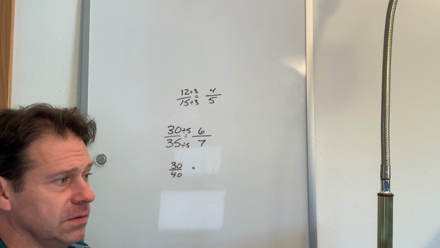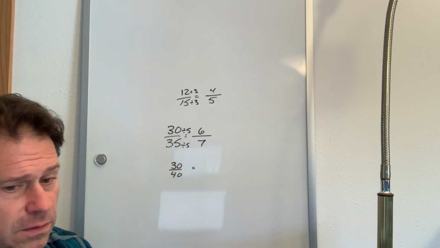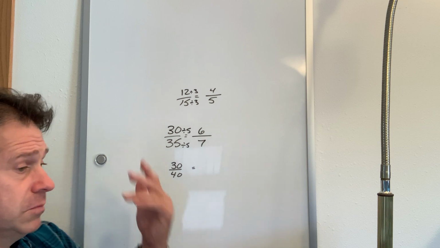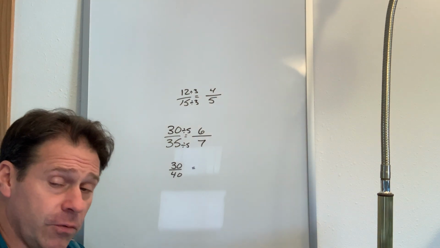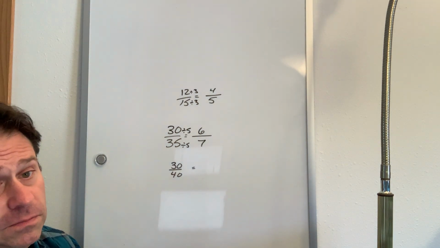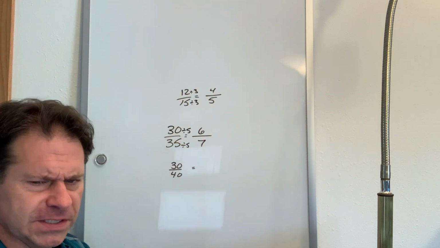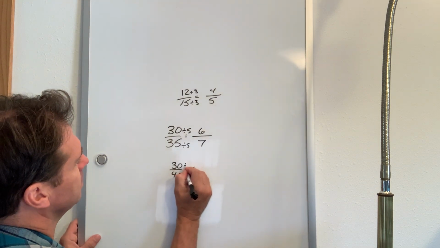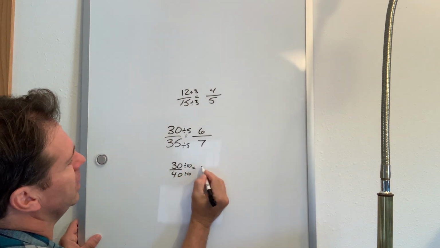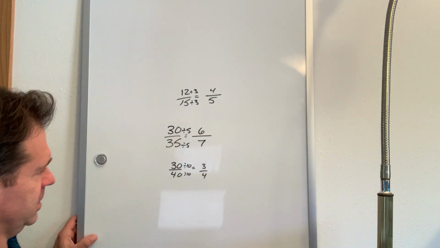I think Gannon's telling us. Gannon, what do you have? 10. 10 goes into both. So if I want an equivalent fraction, which is a simplified fraction, that's equivalent, right? Simplified fractions are equivalent fractions. That's what I meant to say. We'll divide each by 10. It should be, takes up the same amount of space, 3/4.